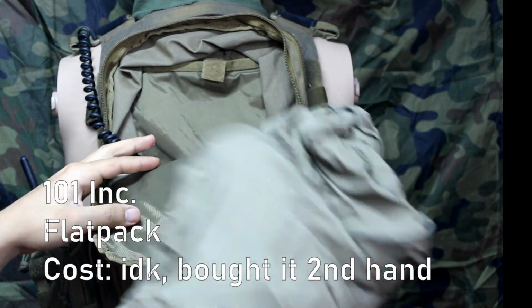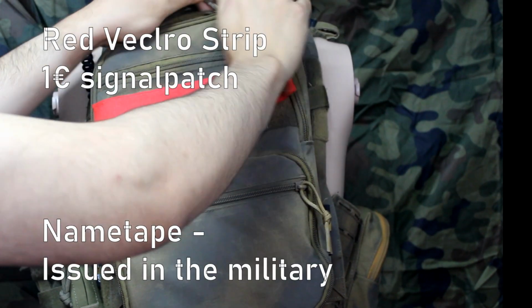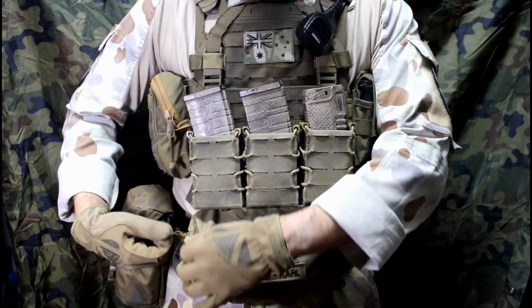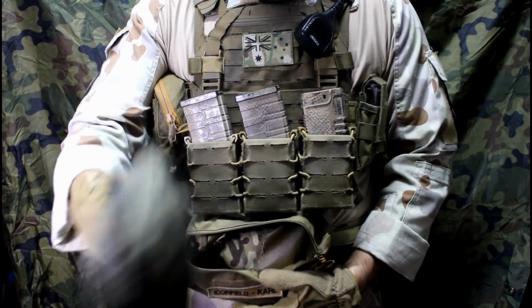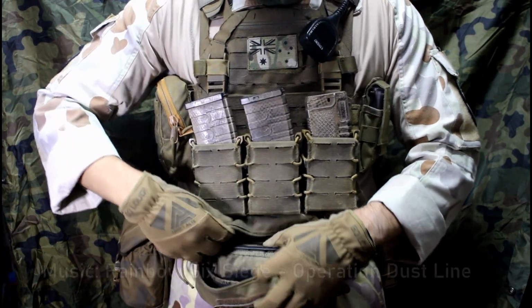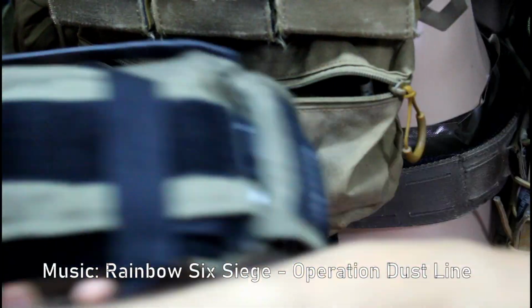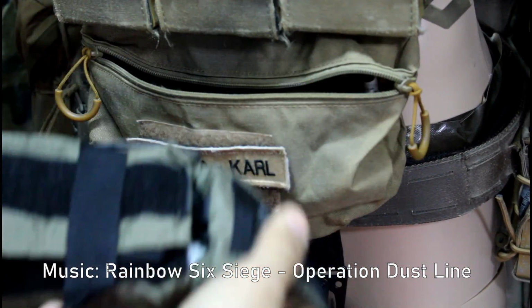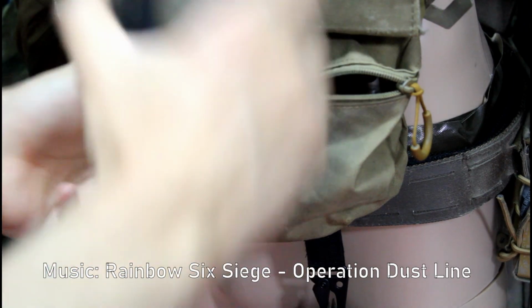In a CQB environment, I have a big red or blue Velcro strip so my teammates can identify me as one of their own. And my name tape. And last but not least is my nutsack. Ha! Nah, just kidding. It's a Centauron groin pouch. On the CQB field, I keep my phone, wallet and keys in there to keep them safe from theft. On larger scale events though, I keep my mission dependent items like ammo and first aid in there.